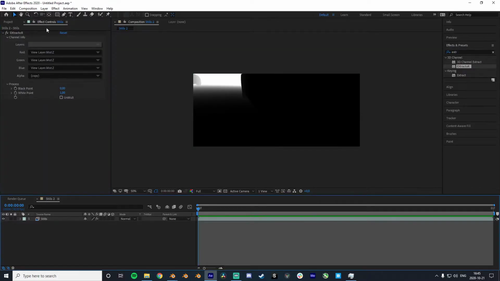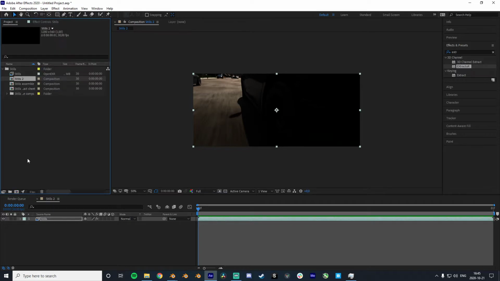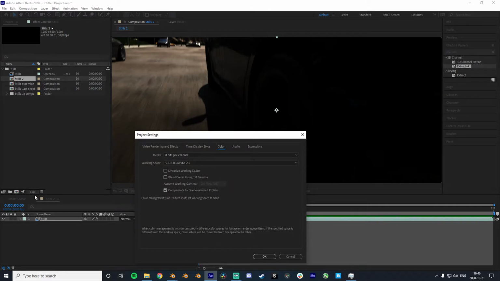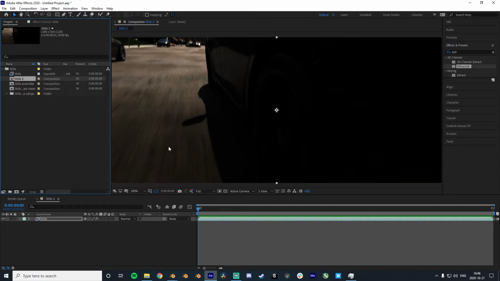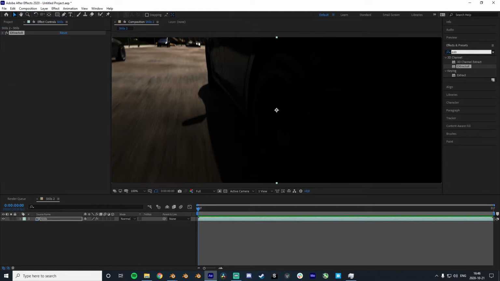We want the composite, but it looks pretty bad because it has a lot of information in it, and we need to change this to 32-bit. But you should see that nothing really happens, because you have to do some other stuff.